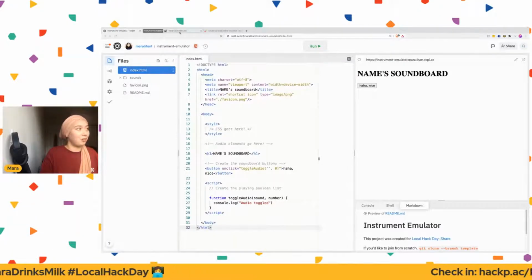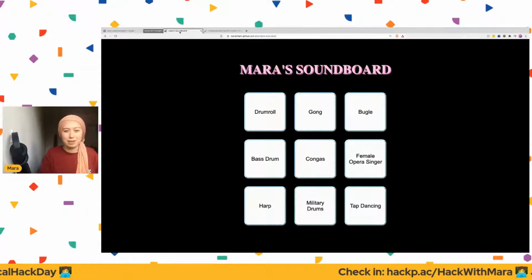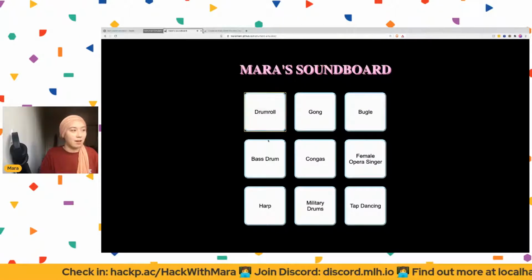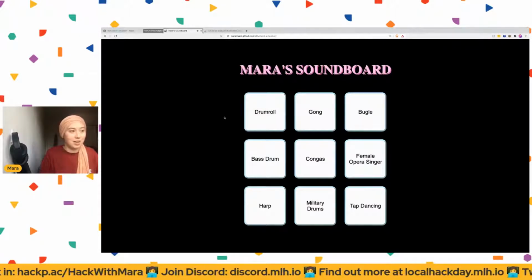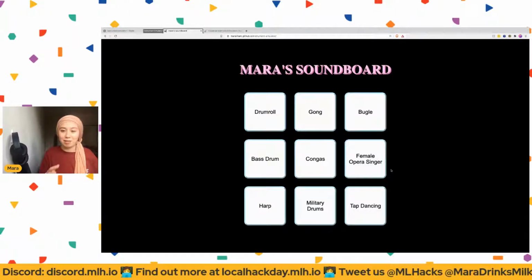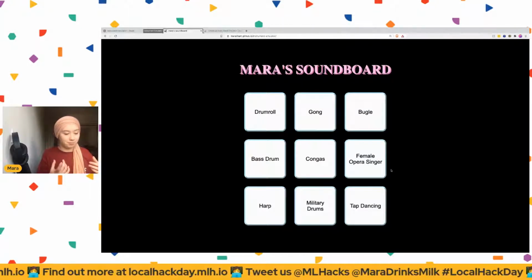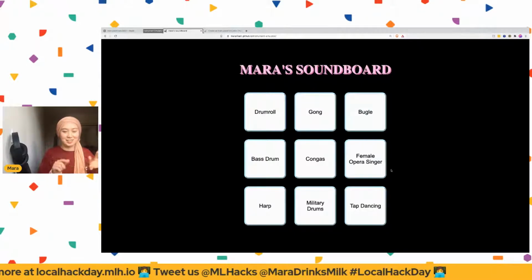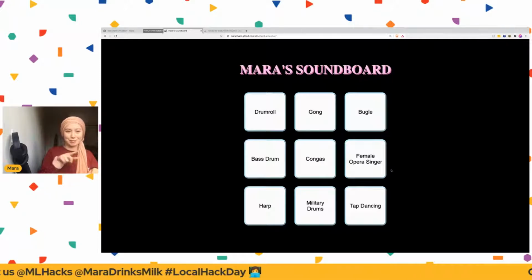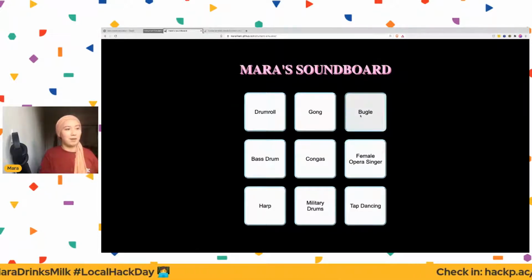To give you an idea of what we're doing, I don't think I can share sound if I'm sharing the whole window, but trust me when I say when you press a button, it plays some sound, and when you press it again, it pauses it. It's kind of like a soundboard. So I tried to emulate the vibes of the little white thing where you press buttons and it plays different sounds. So I have the white buttons and I try to press them in.